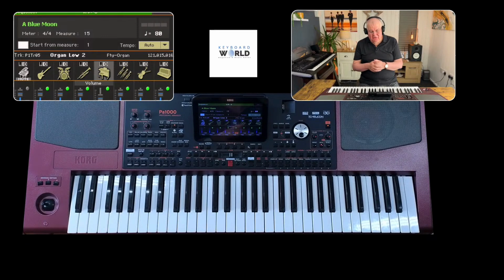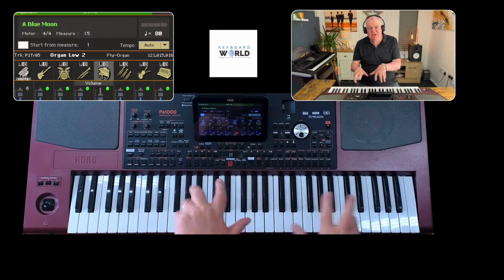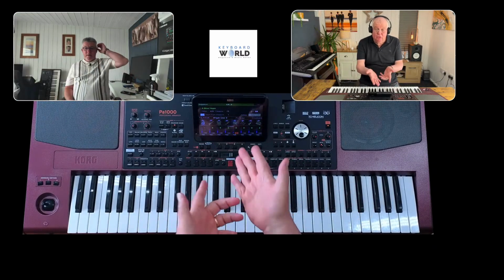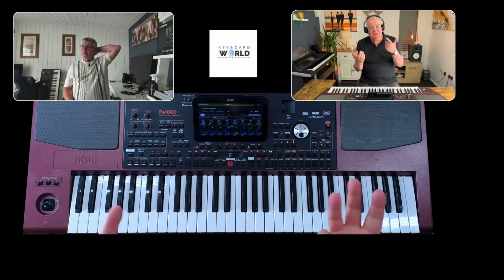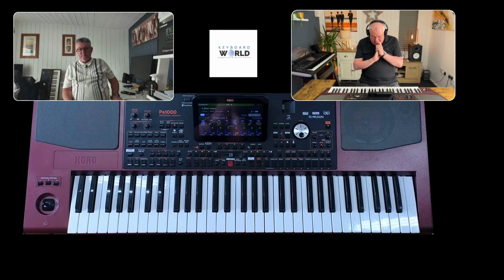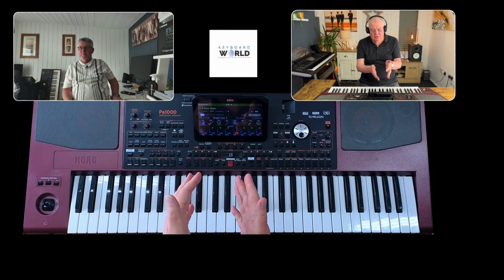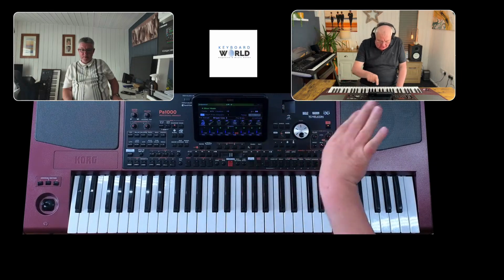Another way of using the sequencer to mute tracks and play a different sound along. I could record that organ if I wanted to, of course. That's another option, not a problem. The other thing you can do is I can actually now change the sounds that I've used here. So I'm not going to play the organ anymore.